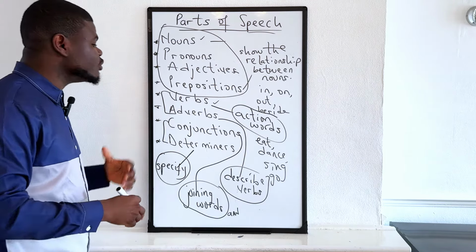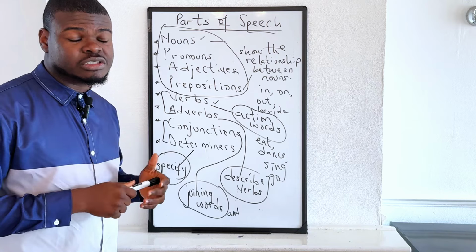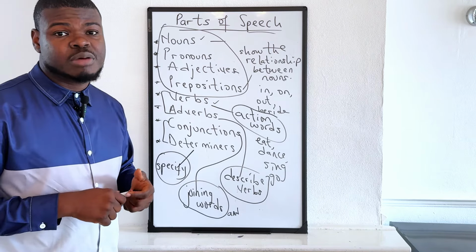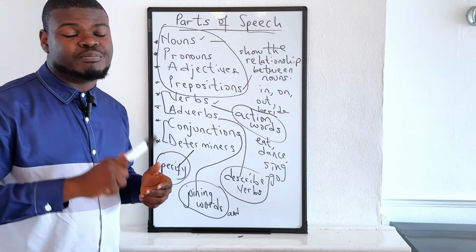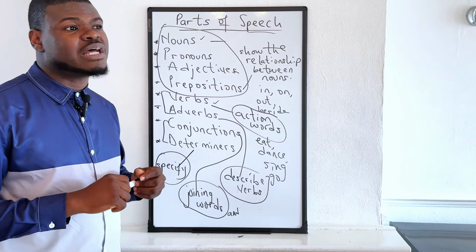The idea is that determiners mostly help us specify, like they help us with specificity. So if I say a boy, I'm saying a boy, not the boy. A boy means one boy in that context. It could also just mean a random boy. But if I say the boy, specifying a particular boy. If I say some boys, telling you 2, 3, 4, 5 boys. So determiners can be numbers. Can be articles.